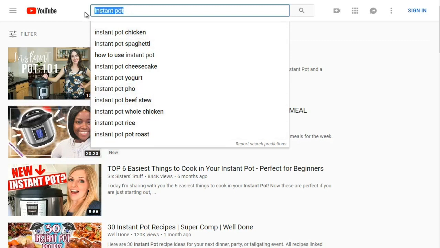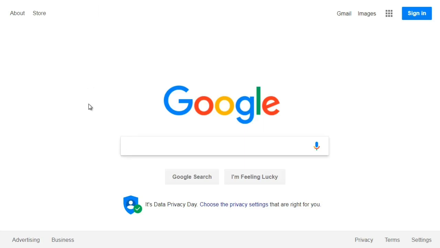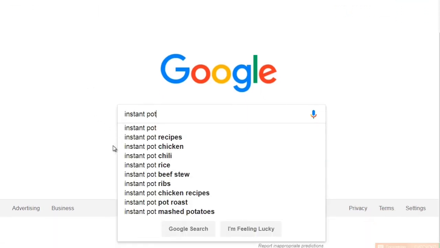Now let's hop over to Google and see what we get. Do we get the same thing? Do we get something different? So if you go to Google and type in the same thing, Instant Pot, we can see we've got Instant Pot recipes, Instant Pot chicken. Notice that the chicken and the roast beef or pot roast seem to appear both in Google and in YouTube.